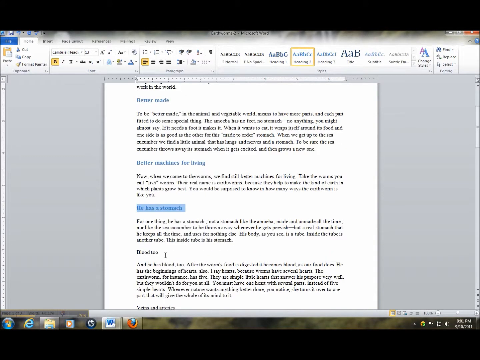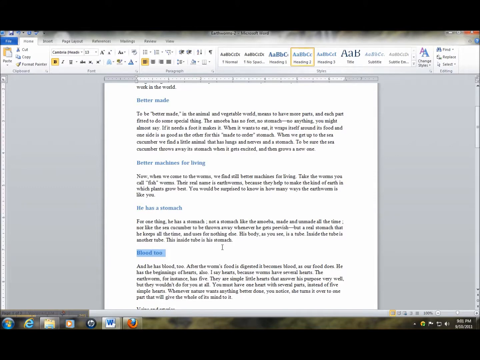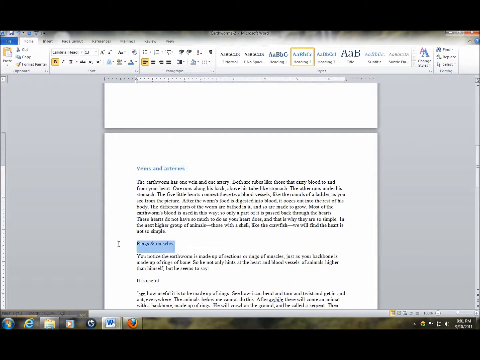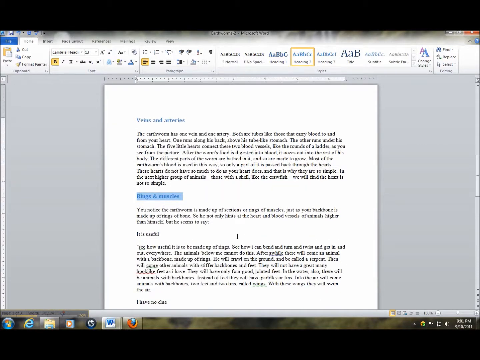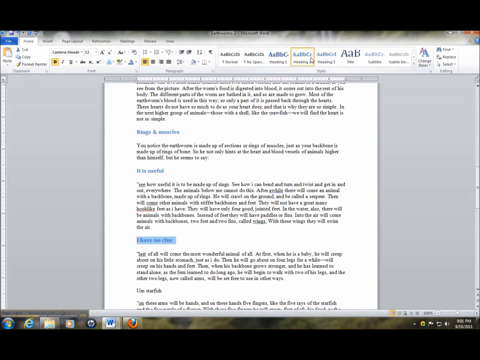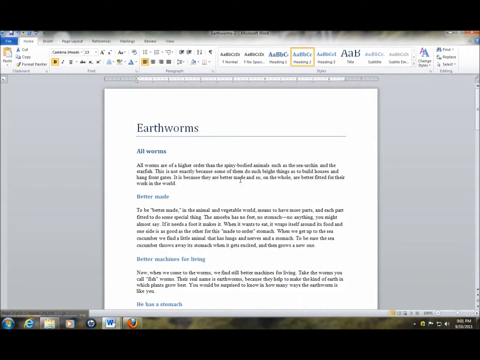So all I got to do is pick that, and it's a little bit easier than the way we were doing it before, but not that much easier.